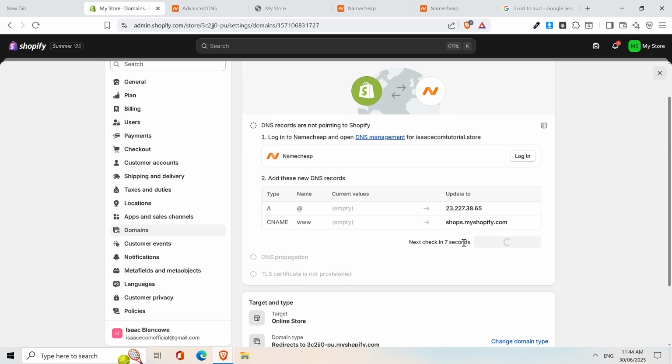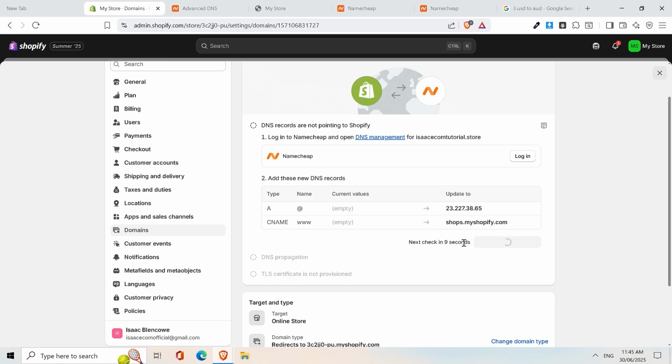But I'm just letting you know, if it ends up you have to wait, it might just mean that you can't make it the domain name, you can't sync it up just yet. You're going to have to wait a day or two at most. You never should have to wait that long, but usually a few hours, and then come back and do this section. But the good thing is, you don't need your website set up for the domain or anything in order to be able to start building it out.